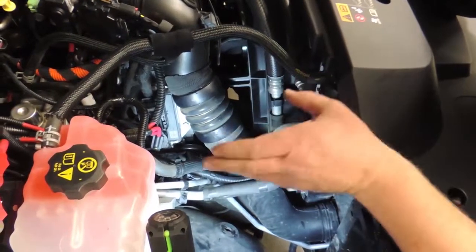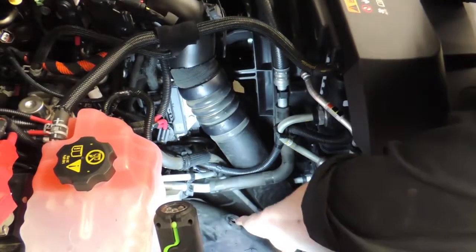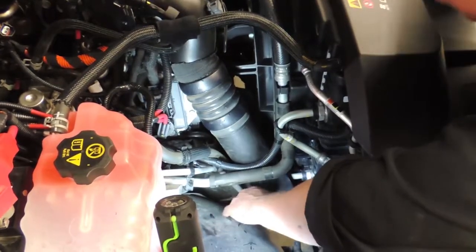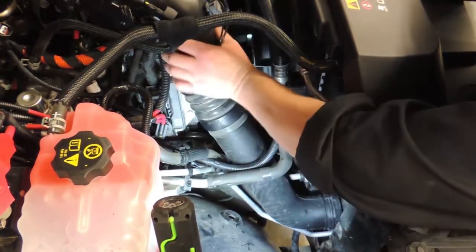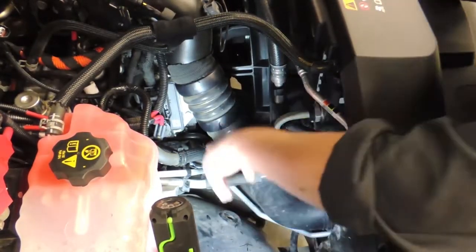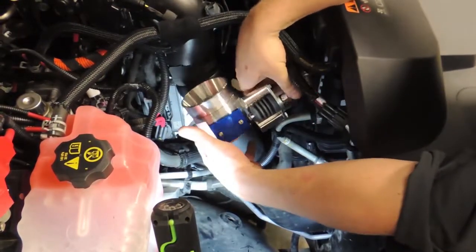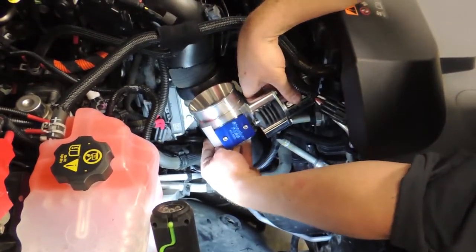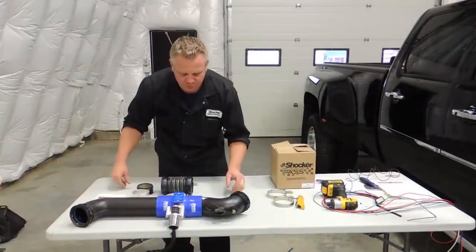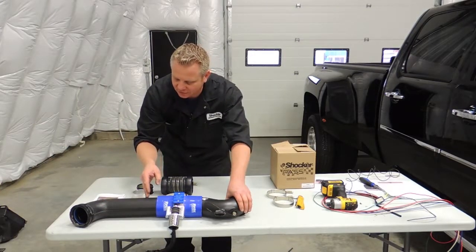Okay, so we went ahead and unhooked the batteries and we took out the air intake box as well as the tray and the support stand that will be located right here. That also has to come out. Then the next step is we're going to remove this entire intake air elbow that comes from the intercooler right up to the intake of the engine, as our valve is going to end up being located in this position. So we're going to go ahead and take this out and then we will remove this piece.